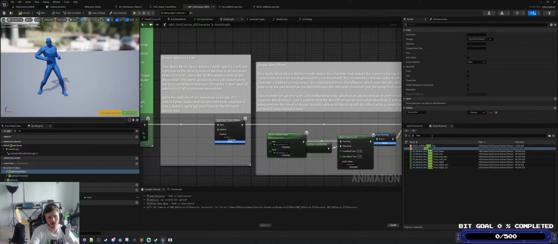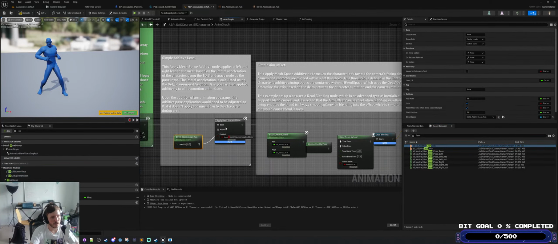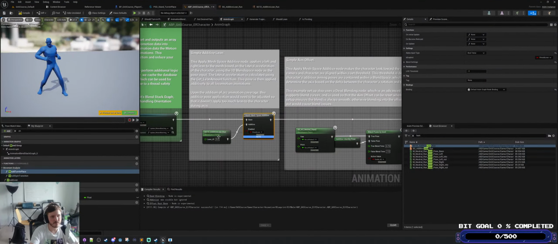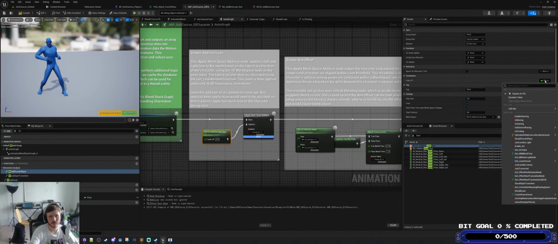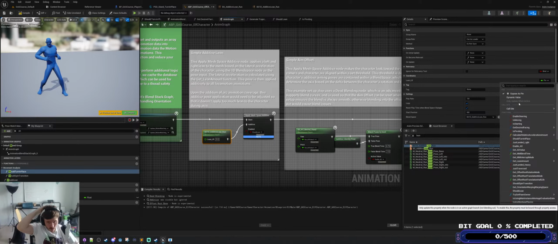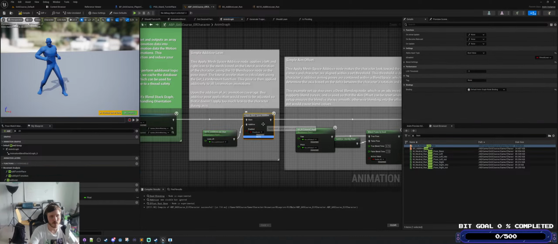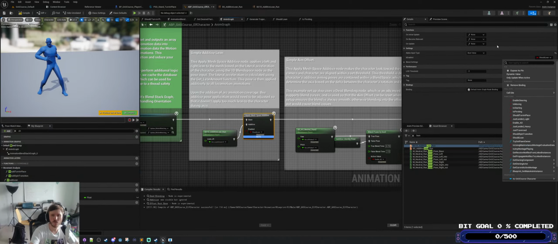Now, if I were to do this instead, I also wonder, does this need to be anything different? Lean, right? Lean X. And this one was actually moving, right?